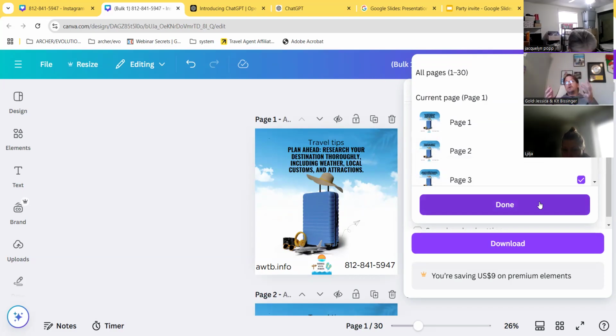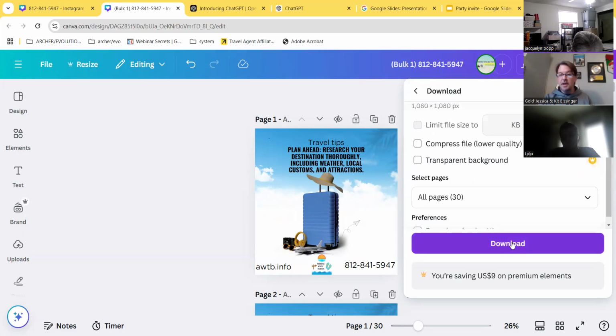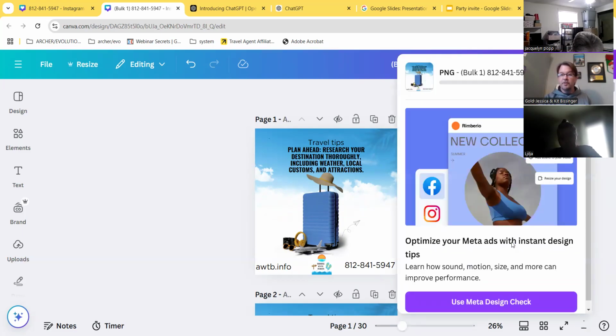Maybe you don't want to download all of them right now and want to do half now and half later. It wouldn't matter. I like to do it all at this point, and then I put them in a specific folder for my travel tips. Then you just hit done and then download. Once it's downloaded, you have your content all there and ready for you, and that makes it a lot easier.